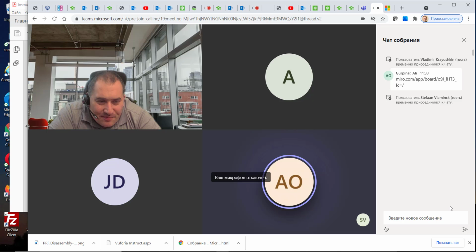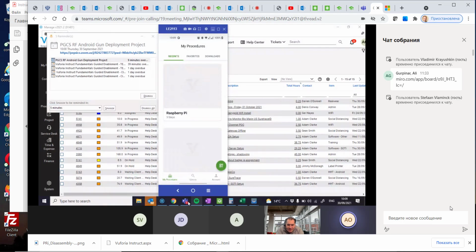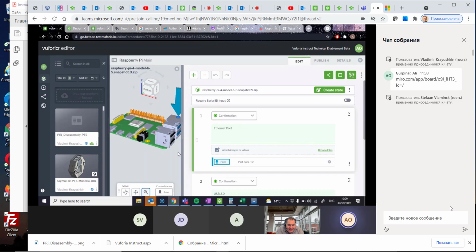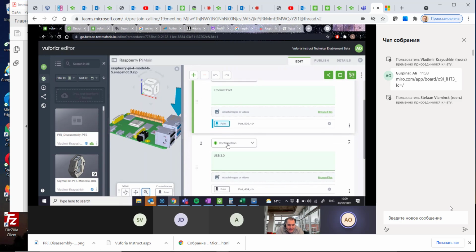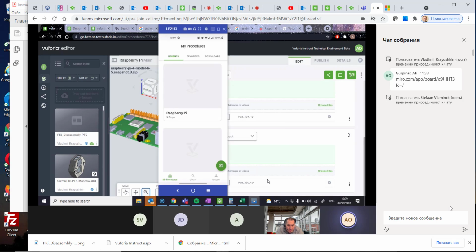I'll just share my screen. So I just downloaded a model from the CAD Grab, just a Raspberry Pi, because I had one handy beside me. So this is it here. And just some simple steps. And then I can just show you on my phone here.